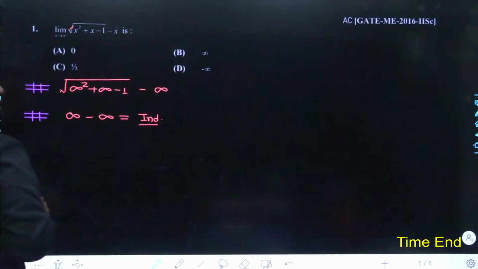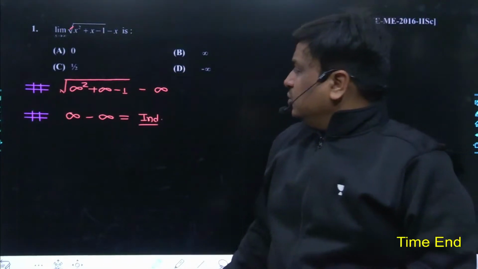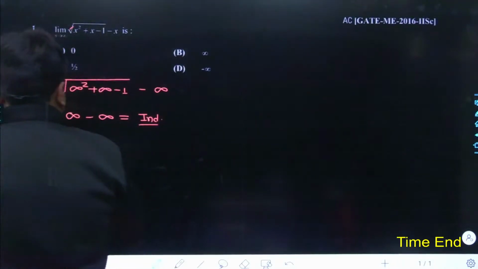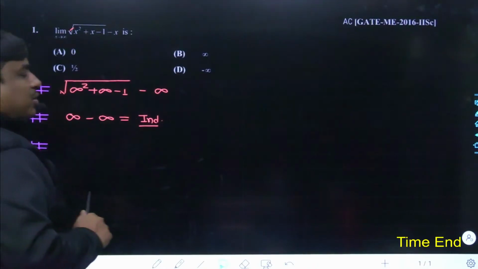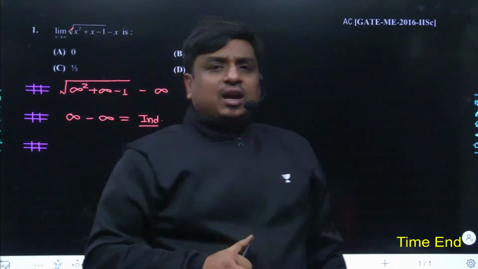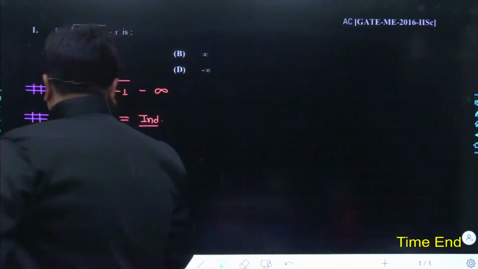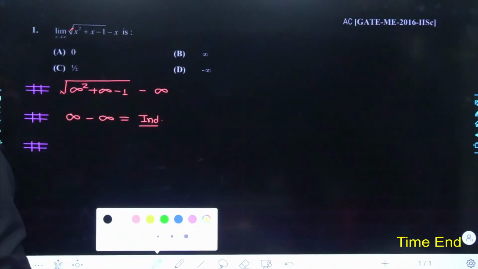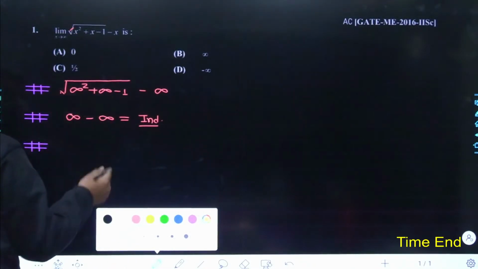Nobody should write infinity minus infinity as 0, and a few of them may also write this as infinity. If you have any kind of doubt, you can check out my last video, because in the last video, probably yesterday, I discussed the 7 different kinds of indeterminate cases. So what should we do now? The only way is the method of rationalization. See what we would be doing over here.